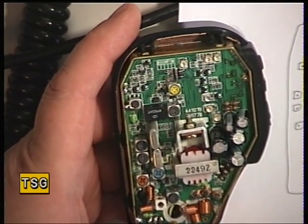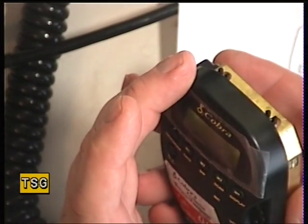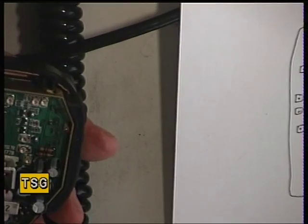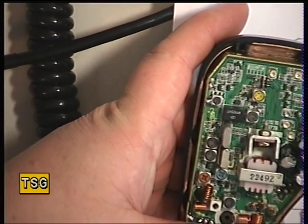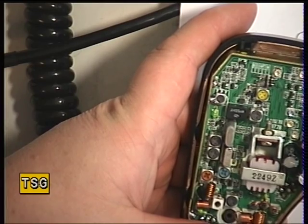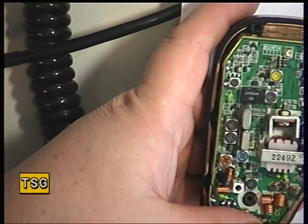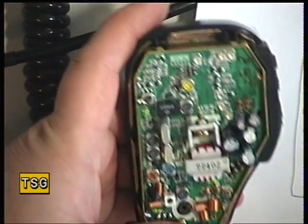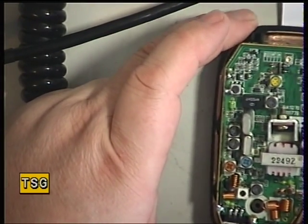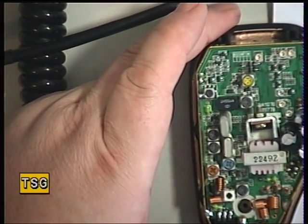The radio is receiving, so we'll just turn the squelch down so we can actually hear it receiving. That's 1 microvolt, that's 0.3 of a microvolt - let's hope we can get it better than that. I've set the signal generator now to 0.6 of a microvolt and we'll go through what I expect to be the receive adjustments. As I've got no service manual, this is trial and error, but at least I can get it back right because of the test equipment we have here.